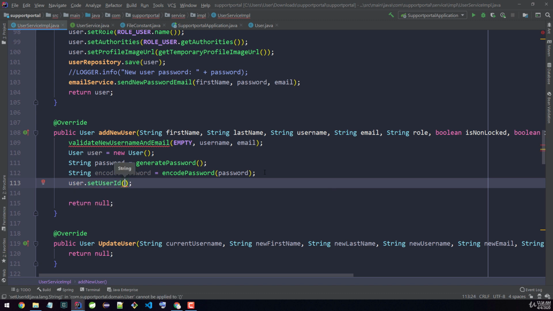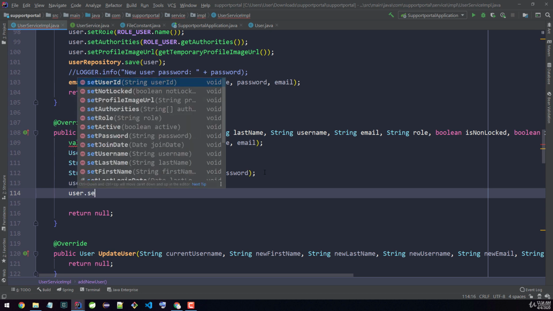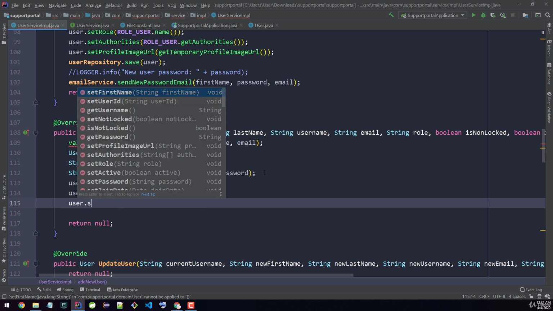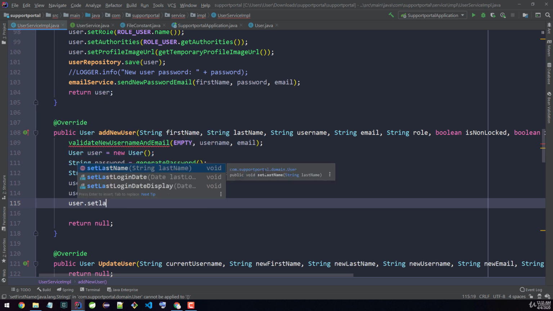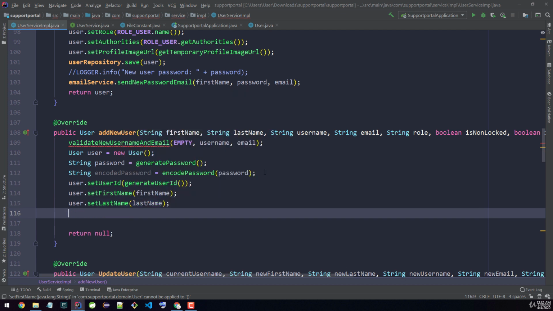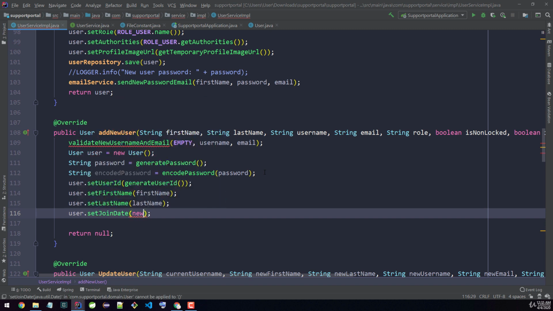And here we can call the generate user ID. Then we can set the first name, and here we pass in the first name. And we're gonna do the same for the last name. And we're gonna do the same for the join date. So let's do user set join date, and we're gonna do new date.